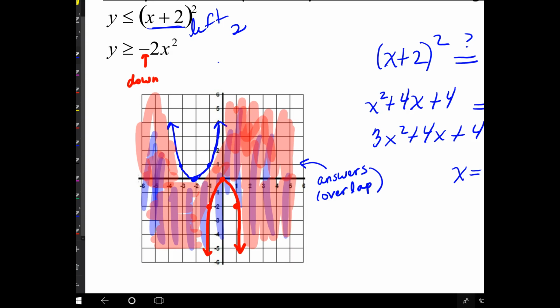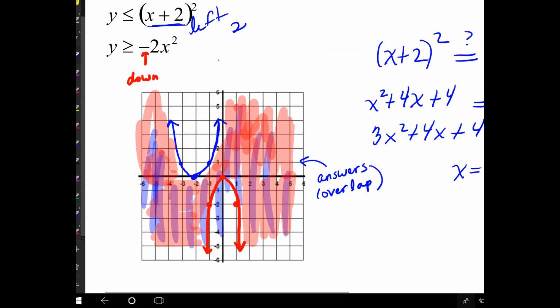Technically everywhere in this case, yes. All right, go. Inside of where? Oh, you're right. So realistically, I should erase this part because the answer for the blue should be everything below. But I do have to erase that here because it's not within the red region. Because for the red region answers, it has to be everything above the graph. So I should realistically have nothing shaded on the inside of the downward parabola or the inside of the upward parabola. Thank you for clarifying that.